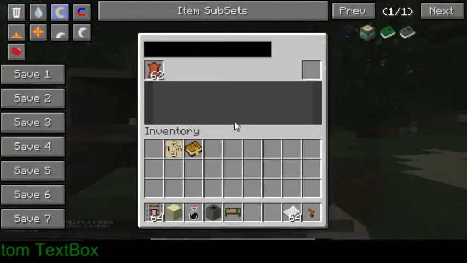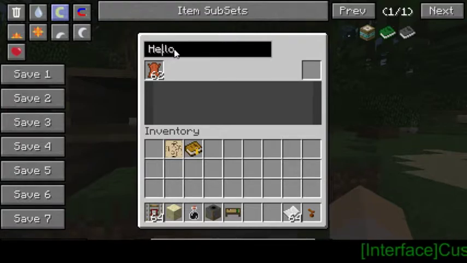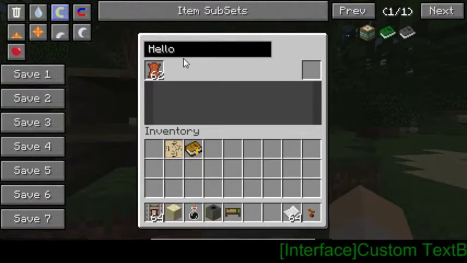Alright, and there's my binder. There's my text thingy. Alright, well, looks like it works. Yep, it works.